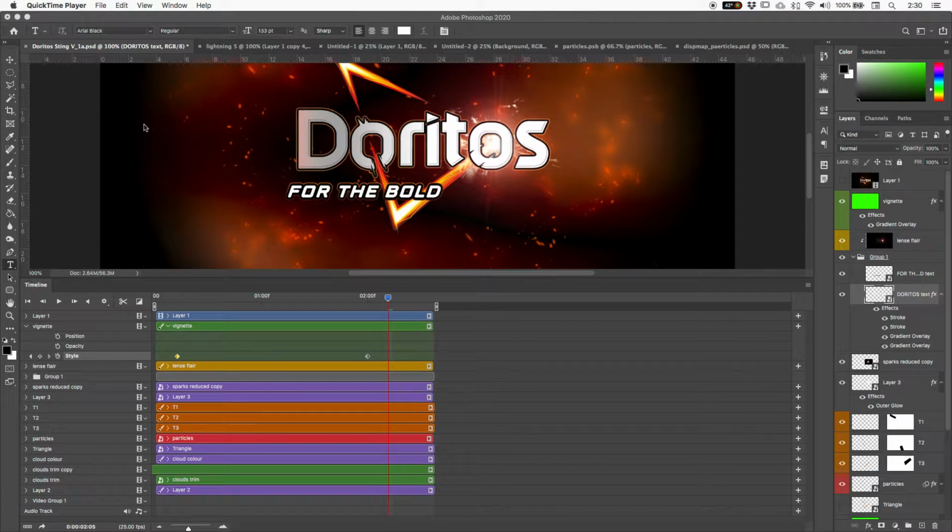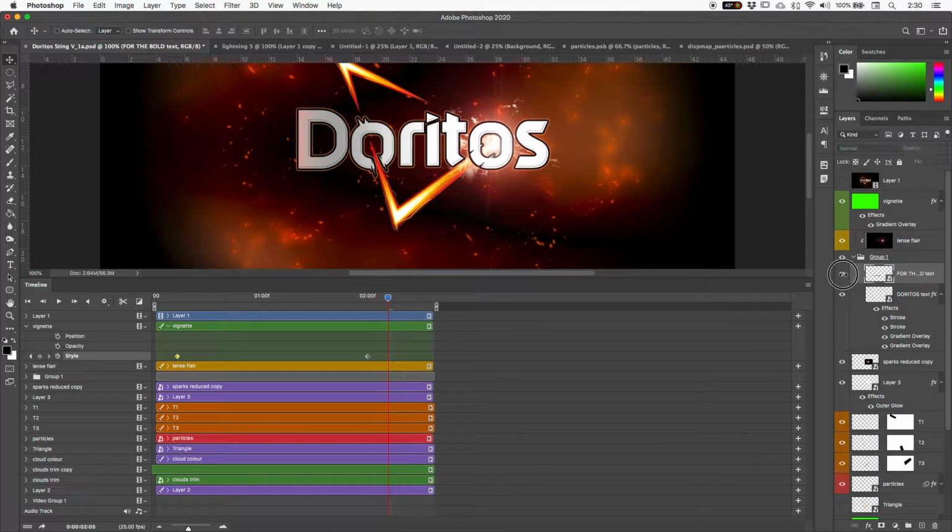In this section is how to update particular elements in our little animation here. If our client comes to us and we say, okay, here's our little animated sting, and they go, well, Doritos was fun and For the Bold was a nice little thing, but we're updating what we want and we want to change it. Let's say instead of For the Bold, we want to say For the Chickens, or eat some chips, or something like that.